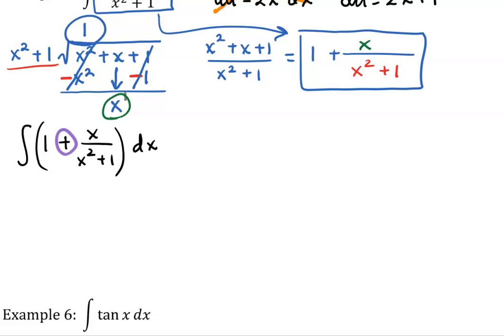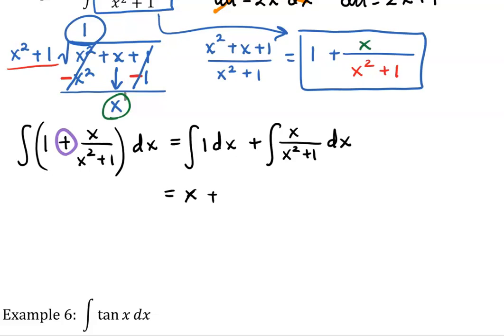We just had this conversation, and so I can break this up into a sum of two integrals. The integral of 1 is easy. That's just x. The second integral is where we're going to have to be thoughtful here. Let's see what happens if we choose our denominator to be u. And by the way, I'll just go ahead and say this.